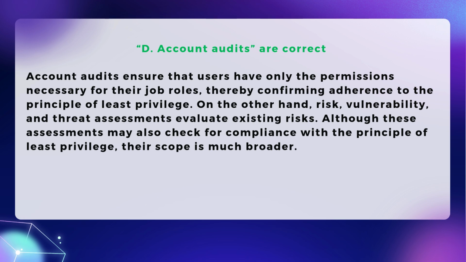Account audits ensure that users have only the permissions necessary for their job roles, thereby confirming adherence to the principle of least privilege. On the other hand, risk, vulnerability, and threat assessments evaluate existing risks. Although these assessments may also check for compliance with the principle of least privilege, their scope is much broader.